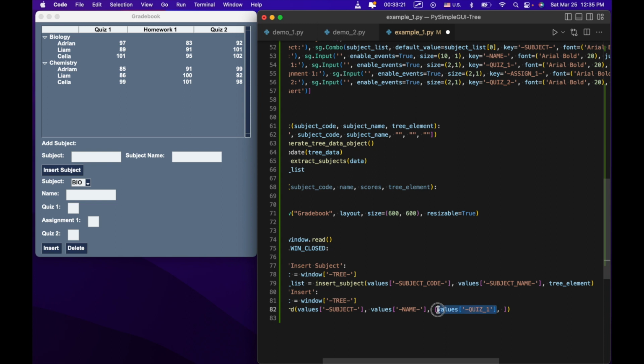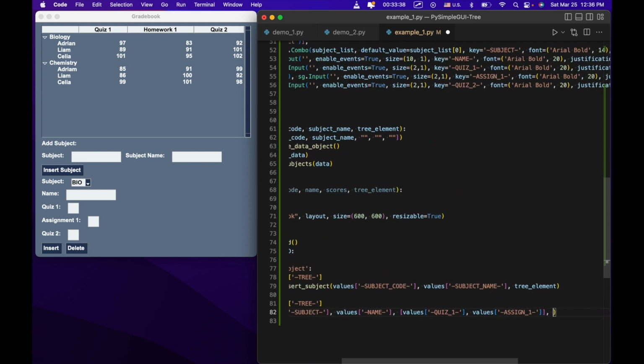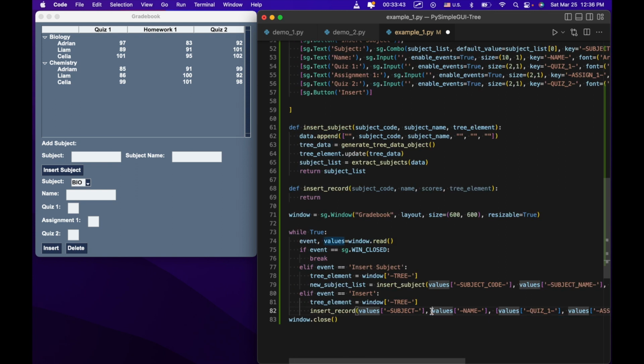So I'm just going to go ahead and try to do this as quickly as possible right here. Because this stuff, we actually got to make sure we get that right. Assign1. And we'll have quiz values. I'm probably just going to push the enter button right here just so it's kind of clear. Then we're going to have values, quiz2.